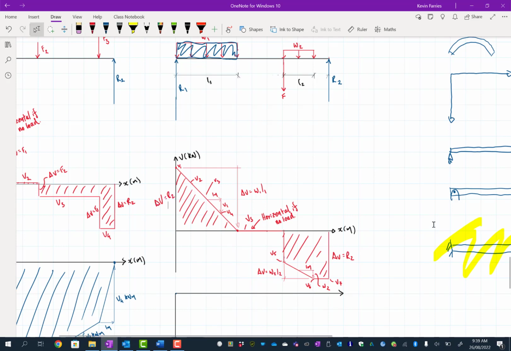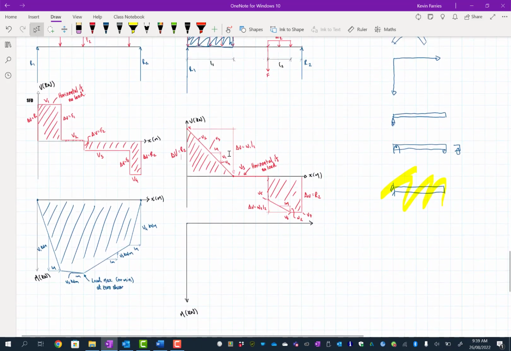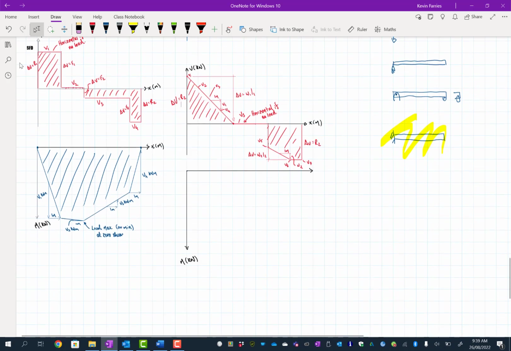Now the nice thing is you just follow exactly the same rules when you're changing a shear force diagram into a bending moment diagram. The rule to go from a shear force diagram to the bending moment diagram is you're just finding the area under the shear force diagram. If it's a positive shear, that's going to have a positive change in the moment. But you just have to remember that positive is downwards on the bending moment diagram, and that's to make it look a bit more like the deformed shape of the beam.